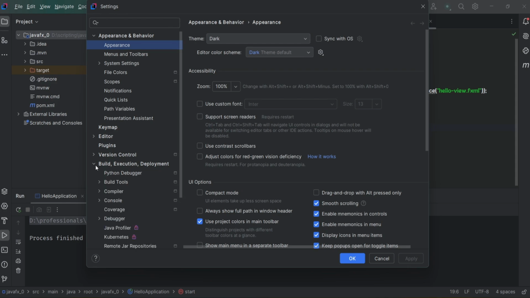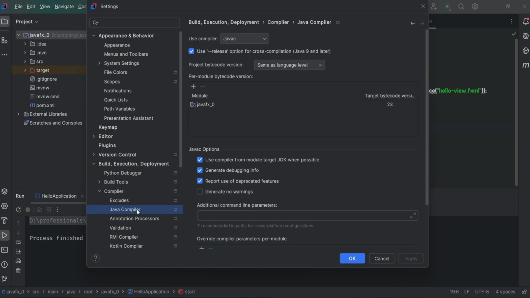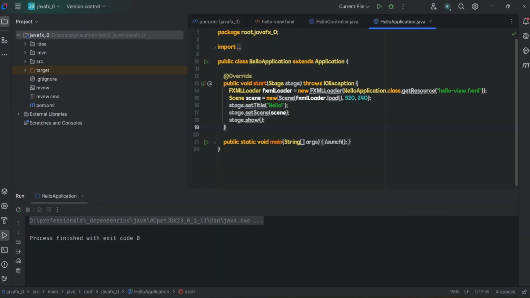Then click the compiler and go to your Java compiler. All right. Kind of hard to find, but then do that. And then where it has the number, it's another one of those drop downs. Make sure that's on the same number. All right. So now if you click play, it should work.